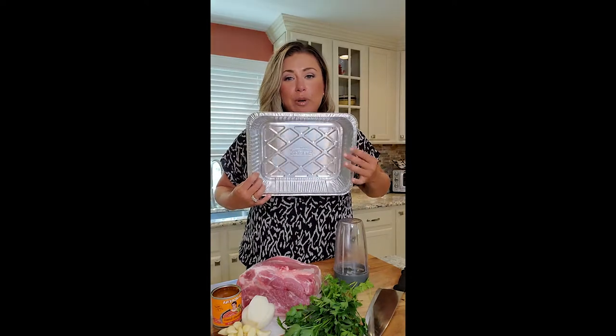First and most important thing with the pork: it's got to go low and slow for around eight hours. This is something you want to make for Sunday football when people are coming over. Do it the day before and assemble it on the day of. I'm using an aluminum tray because it's a lot easier for cleanup — just throw it in the garbage when done. Most important thing is where all the flavor is, and it's gonna be in our pork going low and slow.